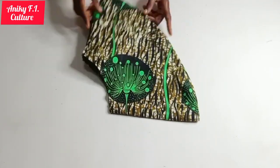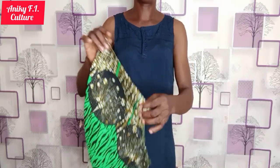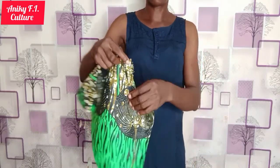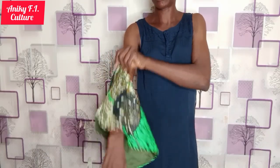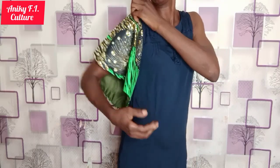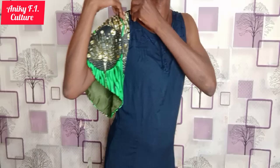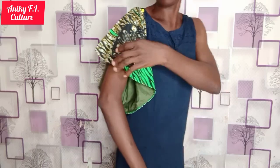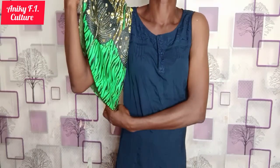I'll move ahead and show you how it's going to be. Here it is — I'll just wear it to demonstrate how you are going to fix it. If you want to make it more beautiful, you can add interfacing to the lining and the fabric — just make sure you use the softest one of the interfacing for both, just to add more beauty to it.